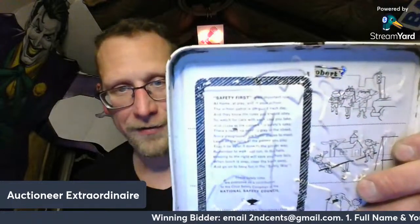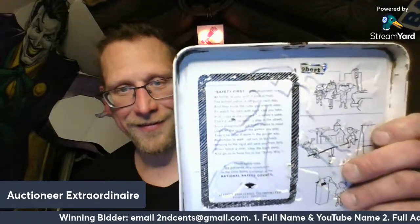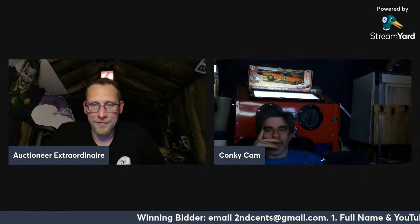And then I thought it was lost. And there's actually, this is how I knew it was mine, Conky. Part of the name Robert on there. I remember putting the sticker in there when I was a kid. That's funny. That's hilarious. A lot of kids, I think, had plastic lunch boxes, but I had the metal one, you know. Well, yeah. By the time you came along, the plastic lunch boxes were the norm. You were the cool kid. All the cool kids.